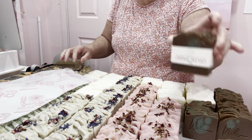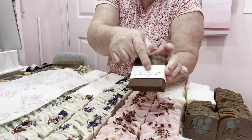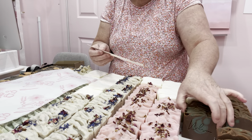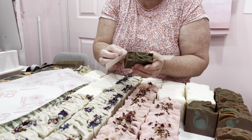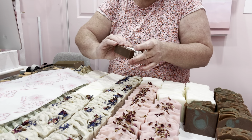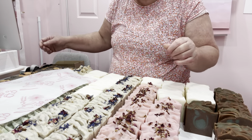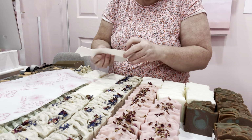So I'm going to say this is going to cost you 10 cents with the ink, because I haven't colored it. I've literally just done the black on that. So if you color these, of course, it's going to use a lot more ink. And that's what I mean. If you get the paper in a brown or a pink or a bone color, whatever color you want to use, it's very helpful, because you don't have to color that piece of paper. It's pre-colored. And that's definitely more smart.